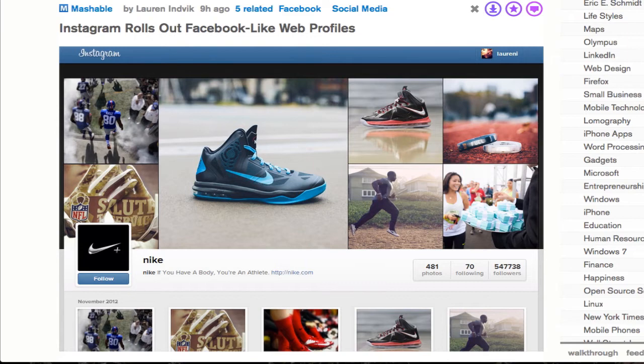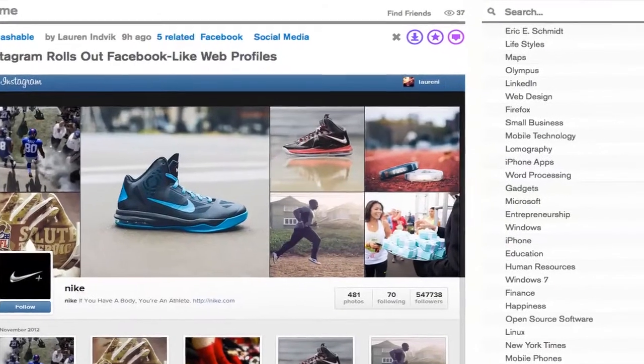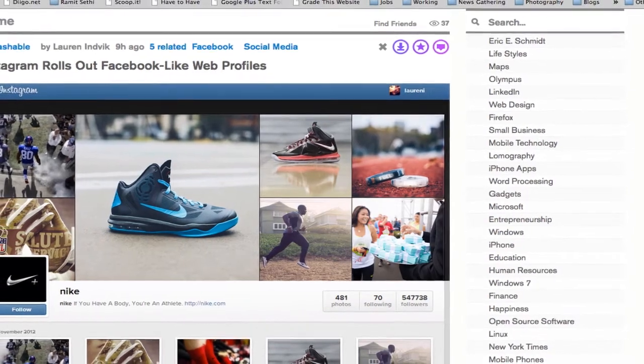If all you ever share is your own stuff, nobody's going to listen to you. And nobody's going to want to follow you because you're just self-promoting. But if you're sharing lots of content that's relevant to your industry and your niche, then people will come to recognize you as a resource, and then they will look to you and follow you for information.